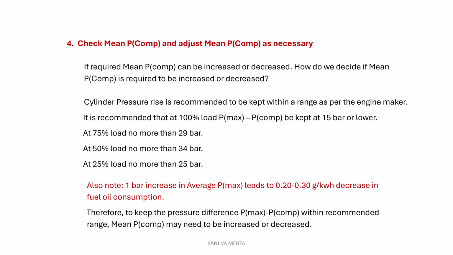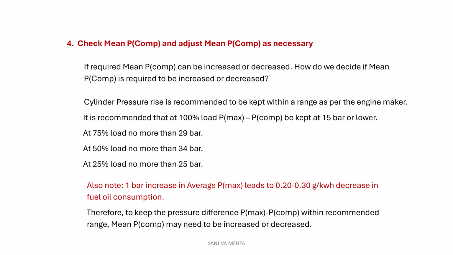See, the cylinder pressure rise, that is the difference of Pmax, maximum pressure, peak pressure, and the compression pressure has to be within a certain range. This affects the mechanical side. If there is too much difference, it brings mechanical stresses on the various components of the engine, such as tie rods, bearings, back plates, etc. So the engine maker says keep this within a certain range. That range is given. You can ask your technical department to get you the details. What should be the difference?